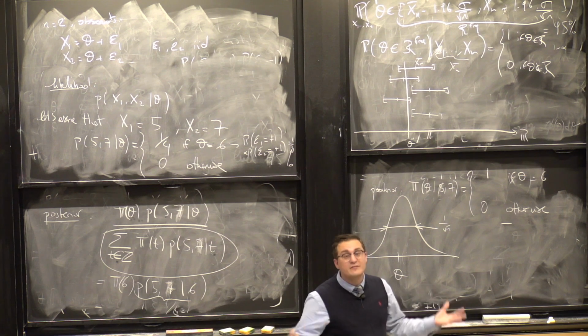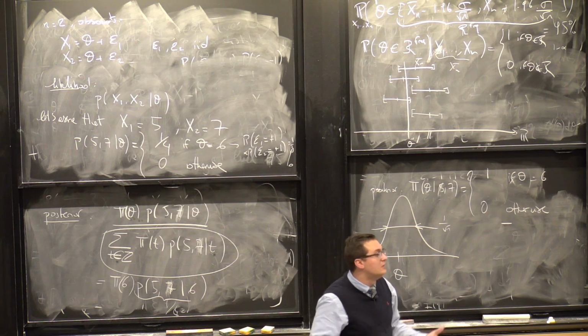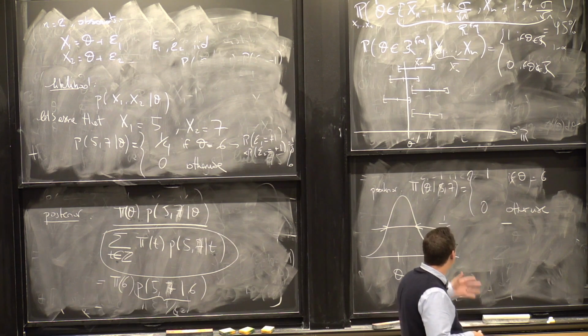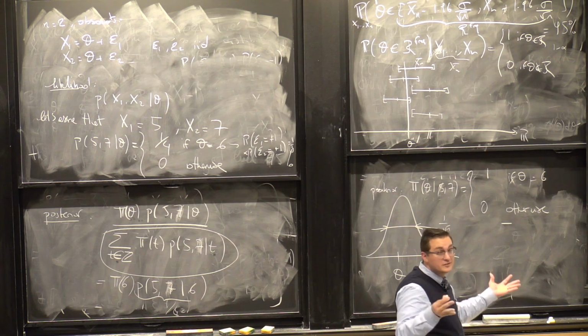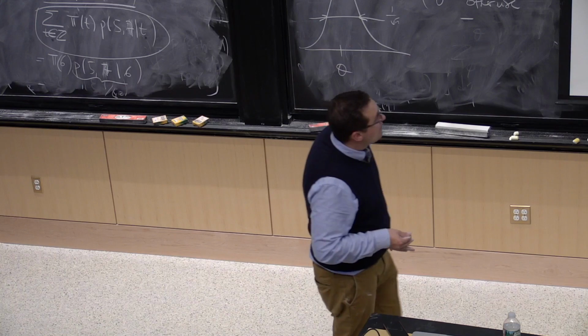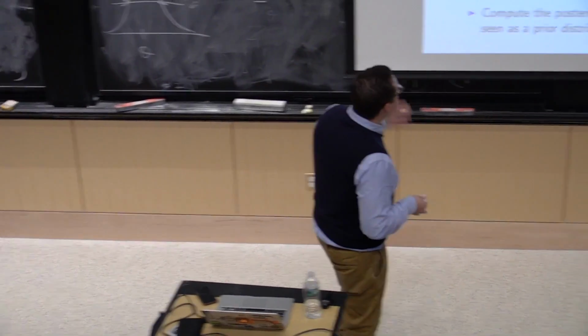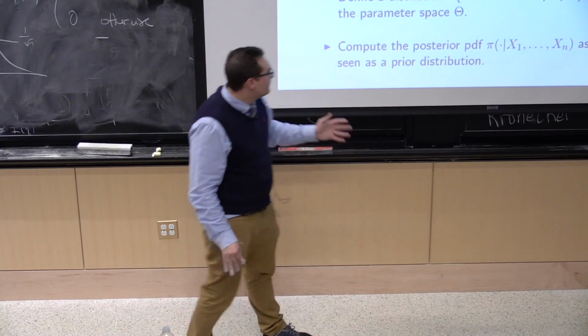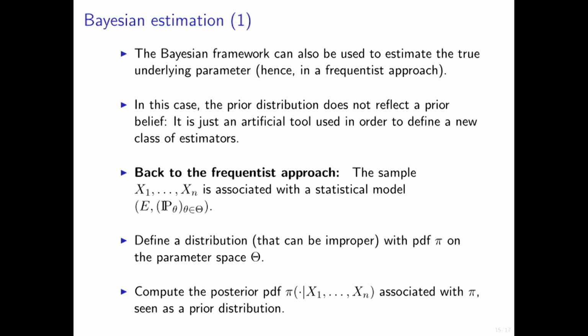You can do it in pretty much everything we've been doing before. You can do it for non-parametric regression estimation or density estimation. Of course, you can do it for sparse estimation if you want. So you can actually compute the posterior, and you can think of it as just a method somehow. Now, that's just the general Bayesian posterior concentration.